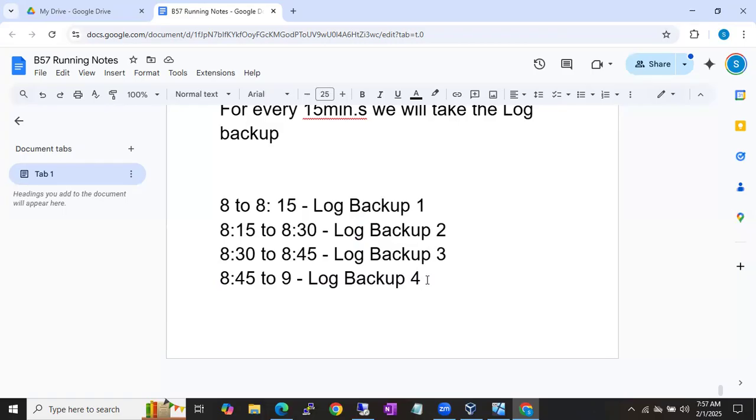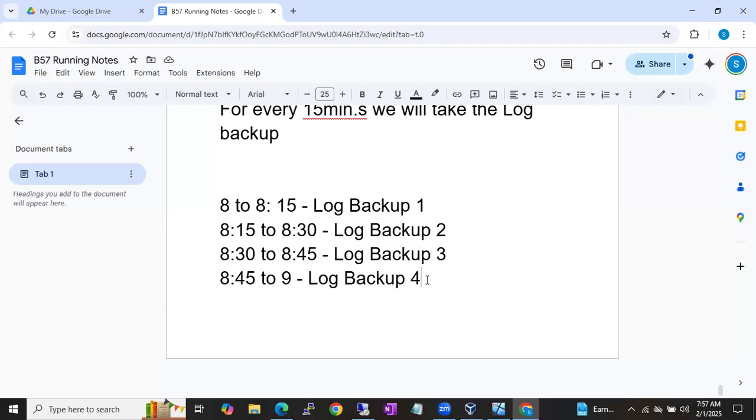I told you earlier, before starting backups. In some organizations, they will schedule full backup every Sunday, differential backups every day, and log backups every 15 minutes. We don't know when the database is going to be corrupted, so the database is always being backed up.